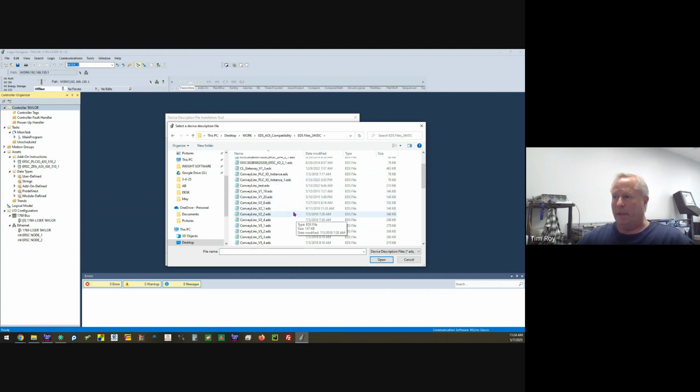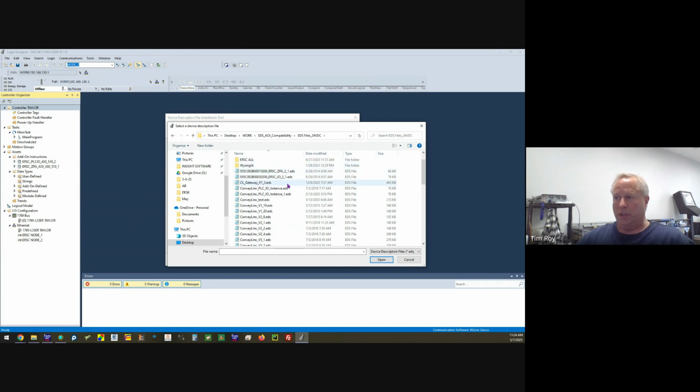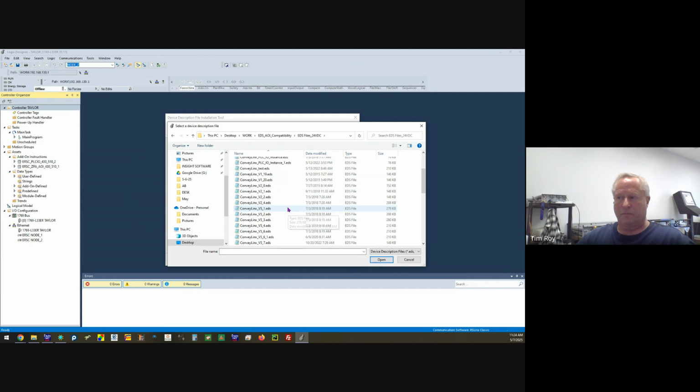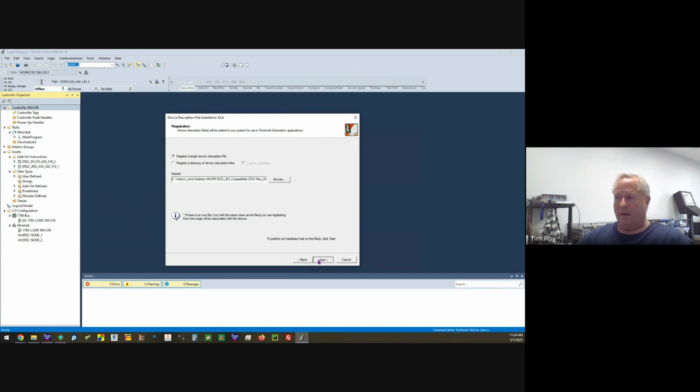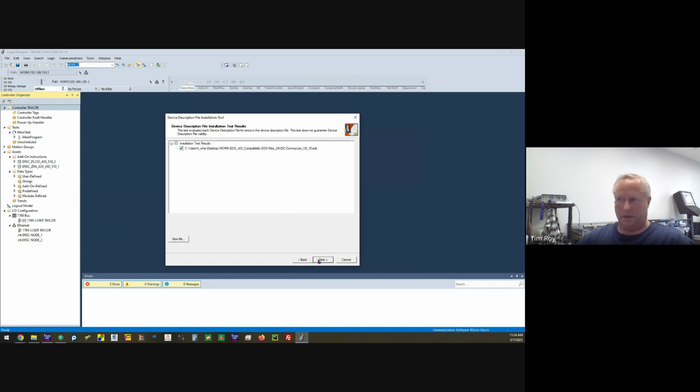They didn't start becoming combined until we got up into the newer series. So some of these originals are the firmware 424 stuff, where you would have a separate ZPA and PLC mode EDS file. But basically, this is our latest EDS file. Open. Next. Yes. Install. Yes.